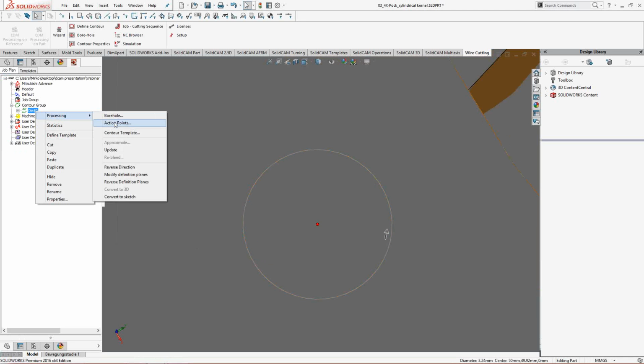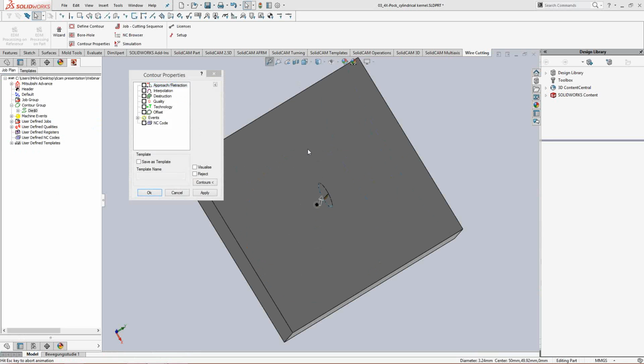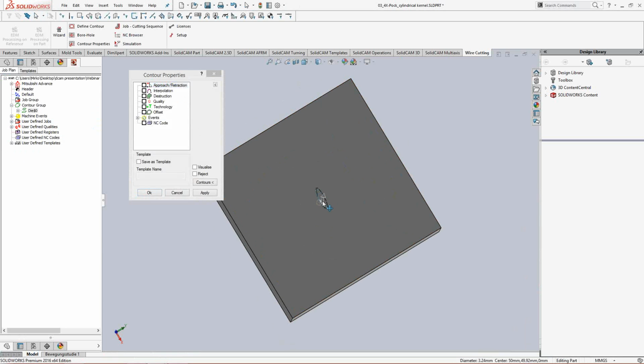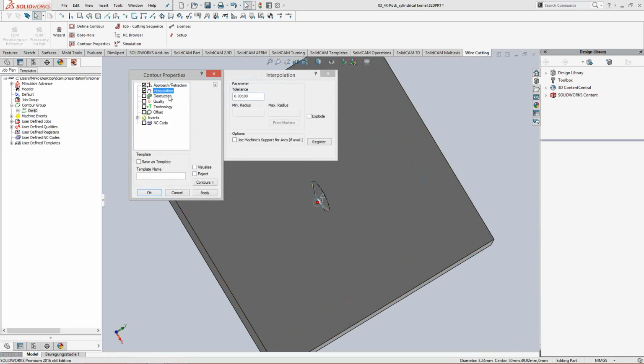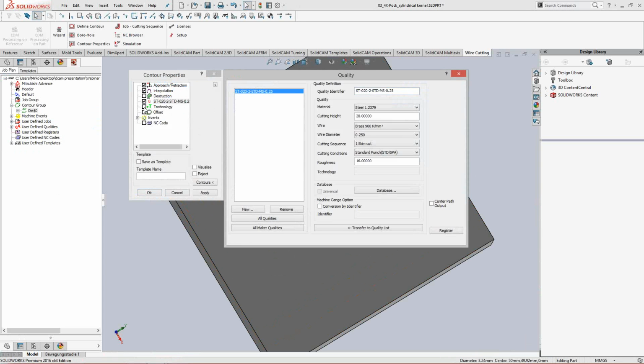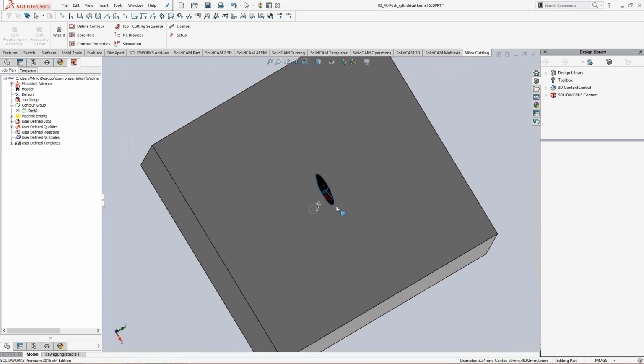Okay, and I will start with my contour template, and I will unzoom a bit. Okay, I will define my approach. It will be perpendicular. I will interpolate this part, select quality and technology. I will hit apply. Okay, and I will hit OK.